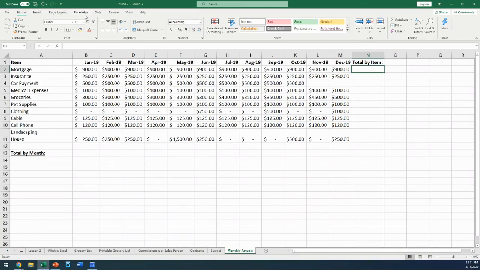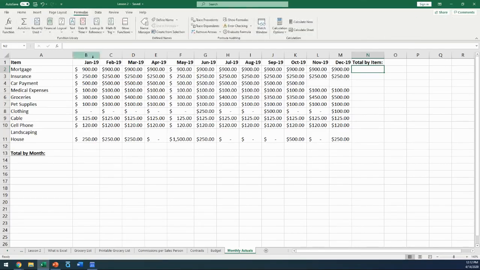Next, I click on the formulas bar. Up at the top, you see File, Home, Insert, Page Layout, and Formulas. I click on Formulas, and Excel tries to help you along the way. There's already a formula here for what's called AutoSum. AutoSum means that Excel will automatically add up your total for your cells after the cells have been selected.